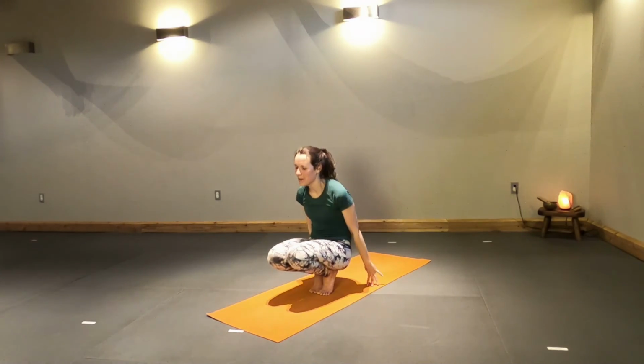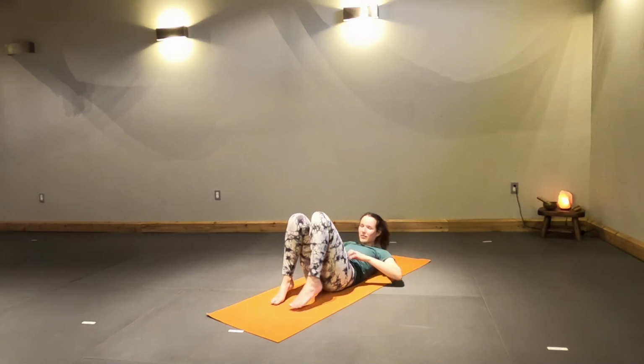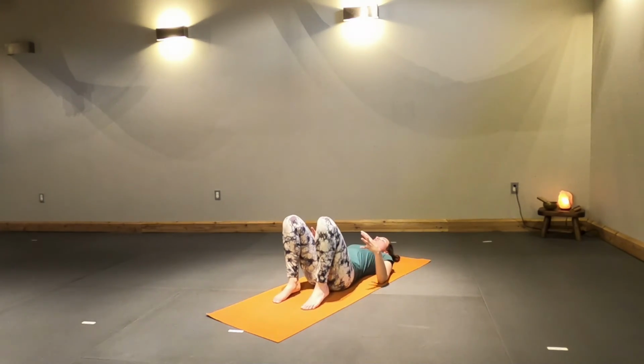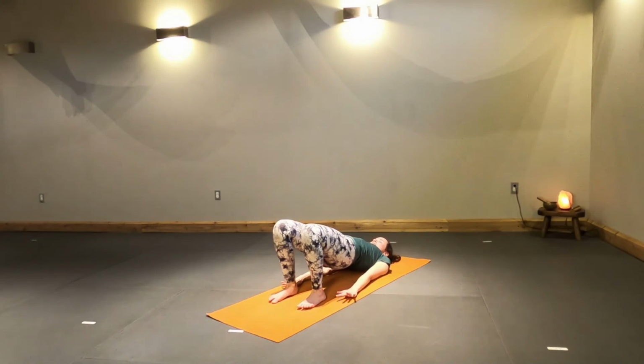Drop your hands to your mat, drop your seat down, and then roll to your back. Coming into a bridge pose, bring your feet about hip width apart, heels stacked underneath your knees. Bring your hands by your hips, palms facing down. Start to root through your palms, root through your feet. With your inhale, lift your hips up high into your bridge.